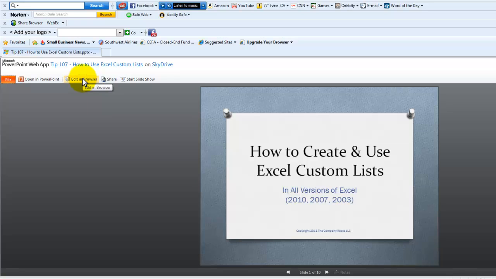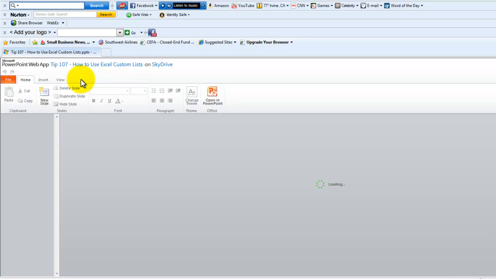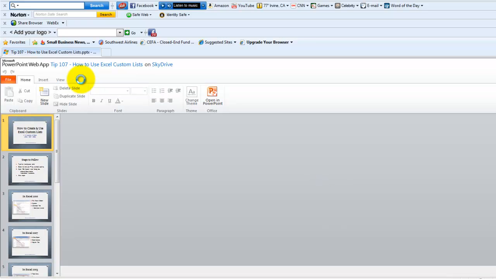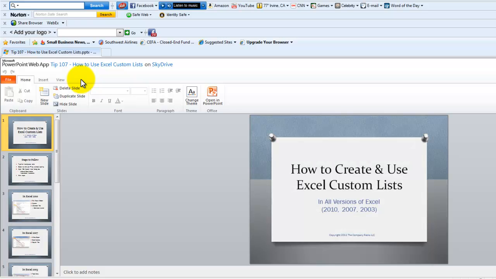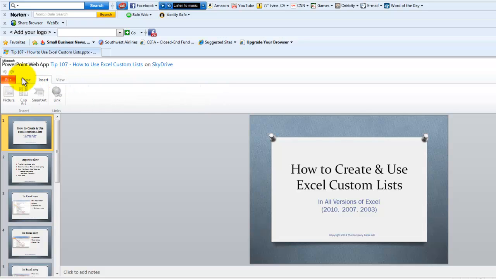But while I'm out here on my SkyDrive, anybody who I've given this direction, or if they've clicked on my embedded PowerPoint, they can come over here and they could use the edit in the browser tools over here. So we have a limited selection of tools, but really rather powerful. Let's use the back button over here.